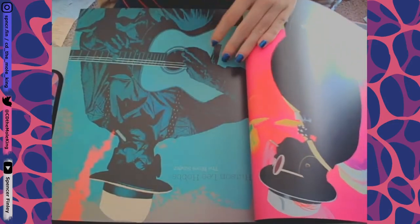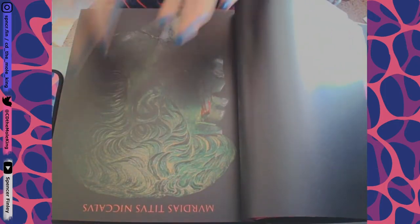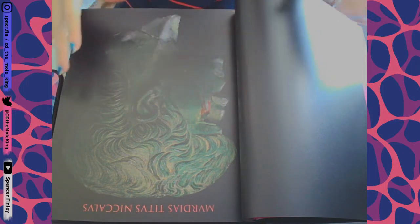I'm just looking at these pictures. This is a kind of cool one. It's so out of Jamie's art style, and I'm curious as to how this one was done, if it was 3D rendered or something like that.